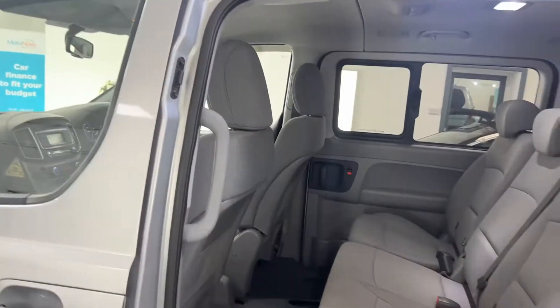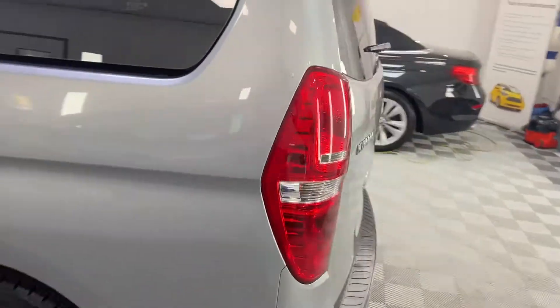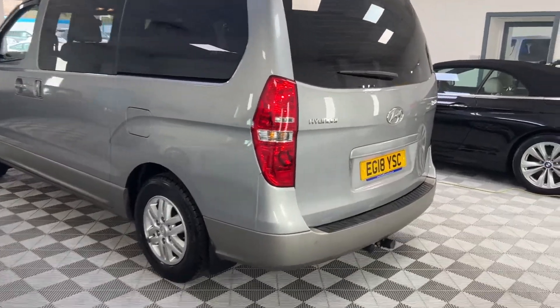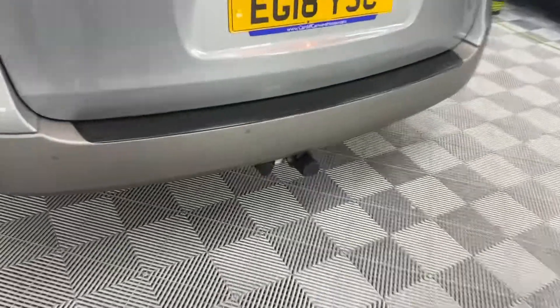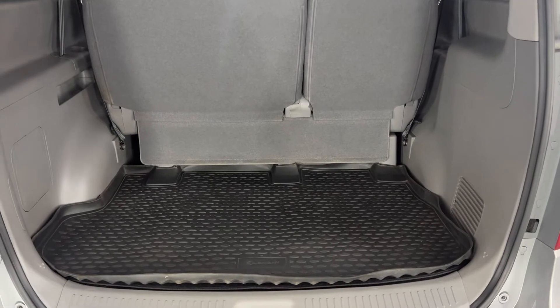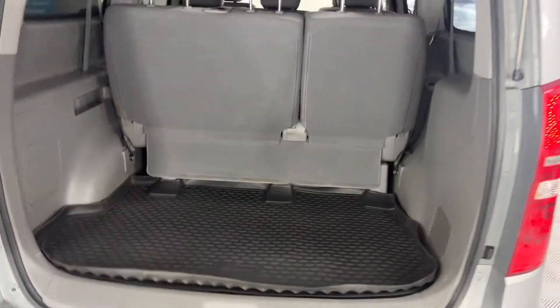And two in the front — a lot of cars say they're a seven-seater and they're not even that, whereas this car is a proper eight-seater. And it still allows you boot space, with a good detachable tow bar. So even with all eight seats in position, ready to carry eight fully grown passengers, you've still got ample room in the back.